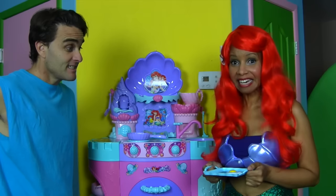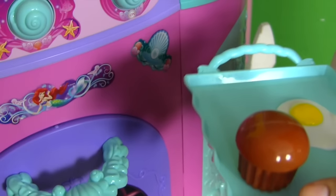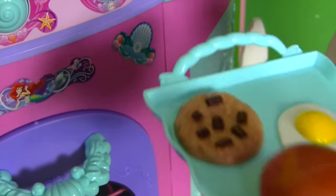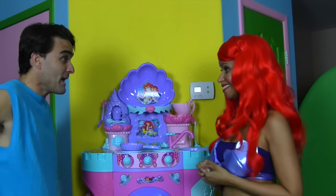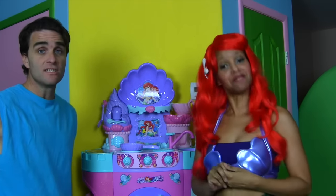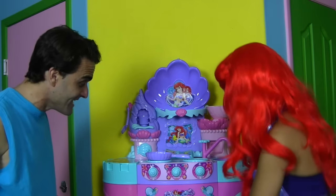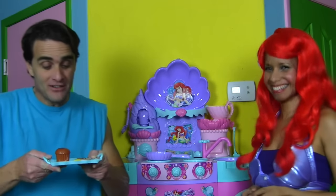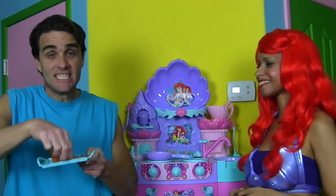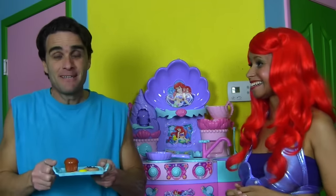Let's make a mermaid brownie and a mermaid cookie. That sounds delicious. So we're going to put the mermaid brownie right there and the mermaid cookie right there, and we're going to open up the oven and bake the brownie and the cookie. And then we're going to turn the oven on. How long does it have to bake for, Ariel? Just a few minutes. It's done, Ariel — I think it's all done. Ariel made the mermaid food: delicious mermaid brownies, delicious mermaid eggs, and a delicious mermaid cookie. She made all of this for our La La Loopsie Bubbly Mermaid.